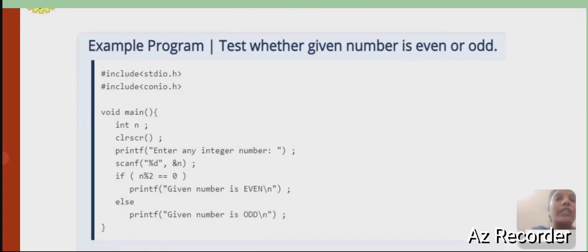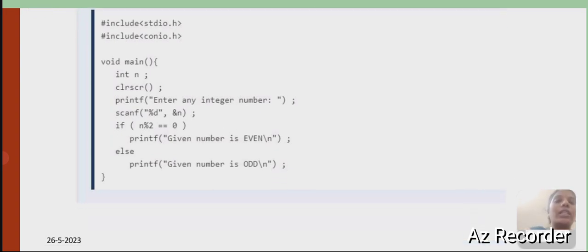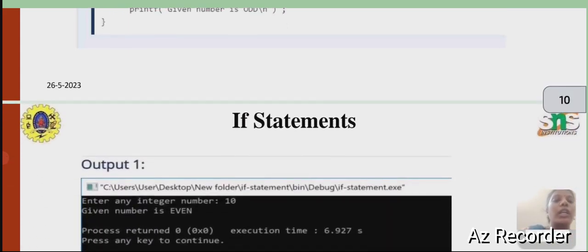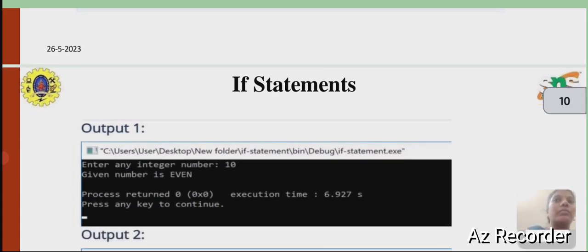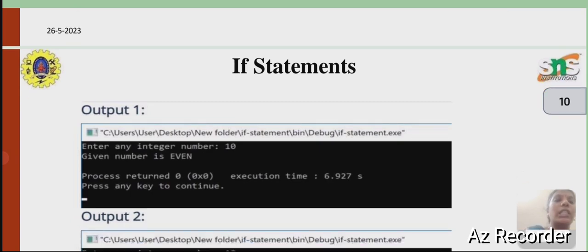After the header files the function is declared, and we have the n value. n is declared with data types and variables. Here we get one number as an integer. If n modulus of 2 equals 0, the given number is even. If it gives any remainder, it is represented as an odd number. For the output, if we give 7, it is checked by divisibility by 2, it has a remainder value, so it is represented as an odd number.